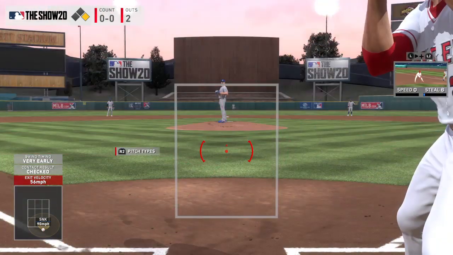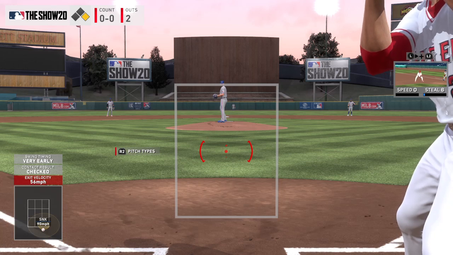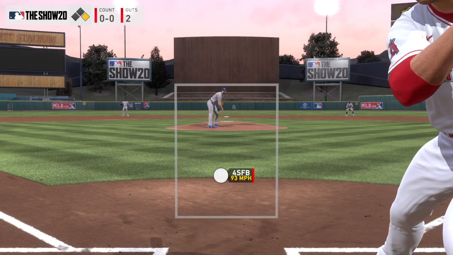But yeah, pick up tendencies, man. If they're throwing a lot of away sinkers, you can kind of just start it off away and then go from there.